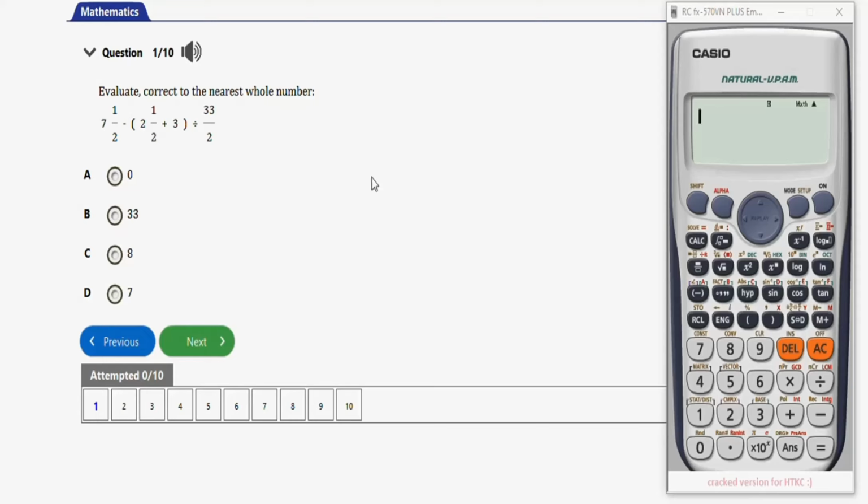The first question I have here is under fraction. It says evaluate correct to the nearest whole number. So guys, this question is under BODMAS. I'm sure most of you know this acronym in maths, BODMAS. Basically, when you take everything we have here and put it on the calculator, you're going to get the wrong result. So don't go through that method. You have to simplify this using BODMAS before you can complete it using the calculator.